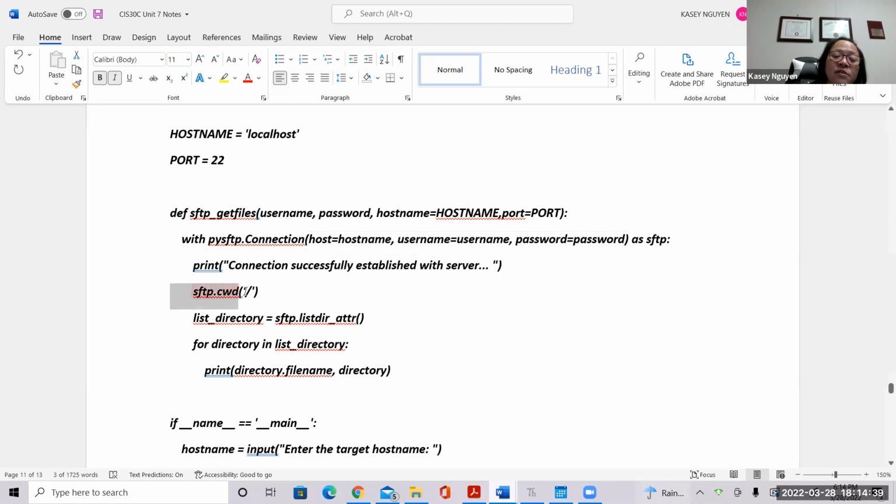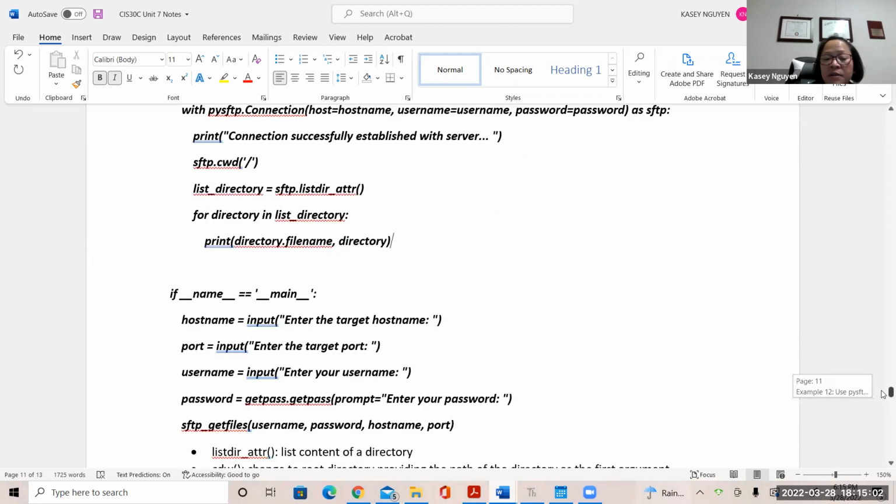Then we would use cwd, change working directory. That's going to take us back to our root. And then we're going to use list directory. This is going to look at your directory attributes, and it's going to give you the file names and the directory.